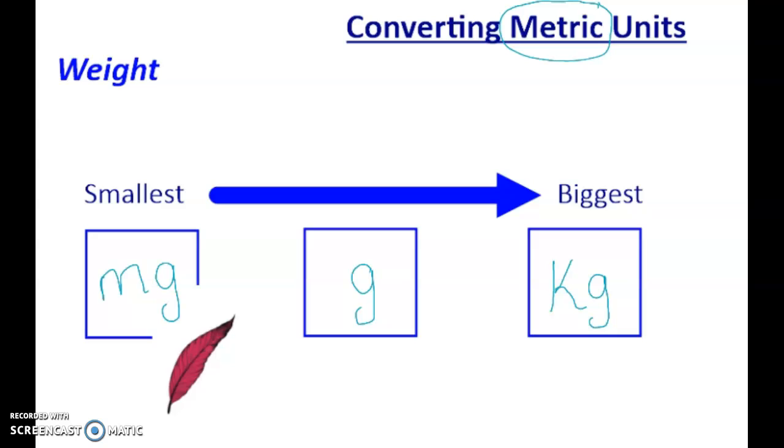Kilograms is as heavy as you might be, or something like a house. Yes, that could be kilograms or tons. But really, anything that is your size would be measured in kilograms. So we would measure a person in kilograms. Quite often we measure them in stones and pounds, which again is our old-fashioned imperial measurement. But the metric unit is we should measure in kilograms. So my example that I've got here is actually a caravan.